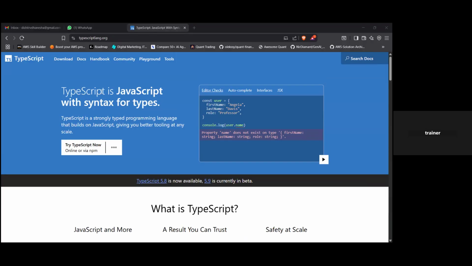We need to learn JavaScript because TypeScript is a wrapper on top of JavaScript. As you can see, this is the TypeScript official documentation. TypeScript is JavaScript with syntax for types. Basically, TypeScript is JavaScript, but it is a wrapper made on top of JavaScript to make the language a bit strict. JavaScript is a little lenient on rules. JavaScript doesn't follow many rules. So TypeScript is made so that JavaScript can be written with tighter rules. That is how TypeScript came into the picture.